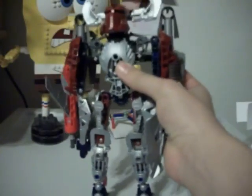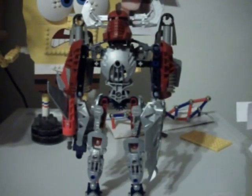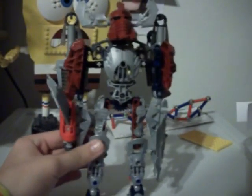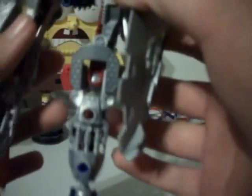First off, storyline-wise, he is a member of the Order of Matanui, and he was mentioned in the, what was it called? Destiny War, the Destiny War podcast by Greg Farshtey. You can download it for free off of Bionicle Sector 1. I'm making the complete saga of it. It's being saved to the computer right now. And so yeah, enough with the storyline crap. Let's get on to Trinuma himself.